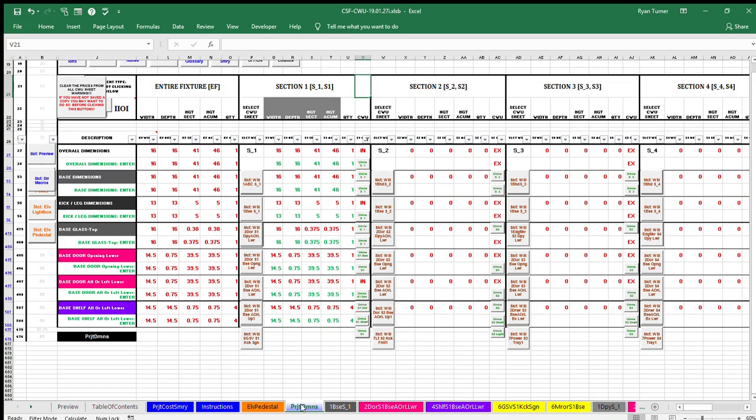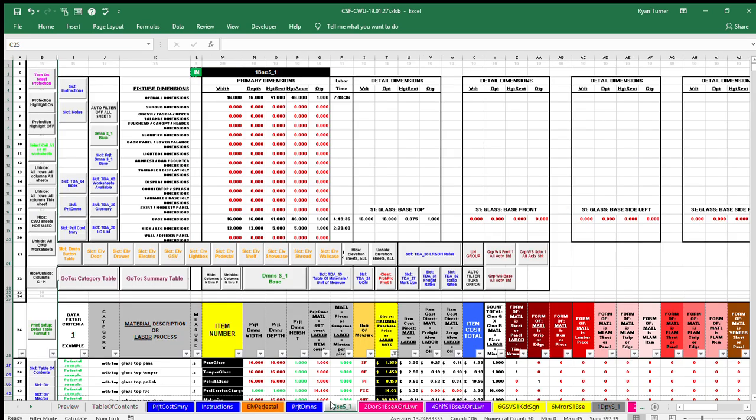When an instructions example macro is to input example dimensions, the macro switches from the instruction sheet to the project dimension sheet. When an instructions example macro is to input example prices, the macro switches from the instruction sheet to one of the 3 cost workup sheets: base, door, and shelf. The input macros on the instruction sheet, both dimensions and prices, do not switch back to the instruction sheet.